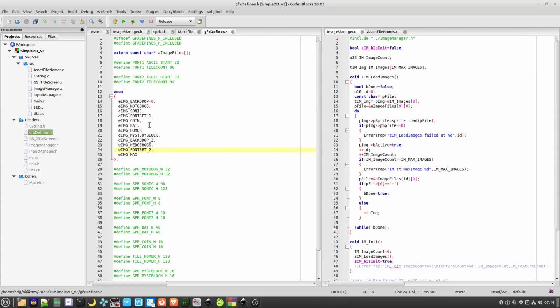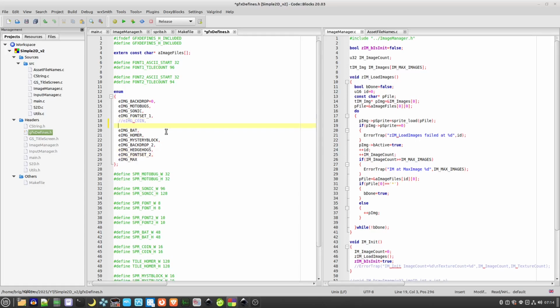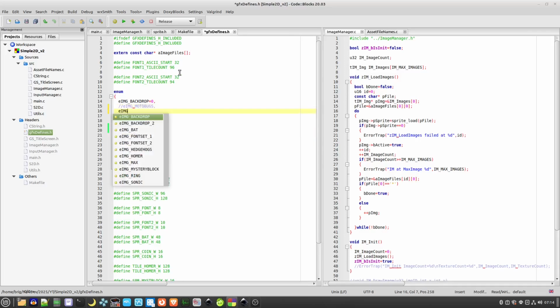So what I'll do now is I'll switch out a few characters. So we'll remove the coin, and replace it with a ring, and then we will remove Motobug, and replace him with a skeleton dove.